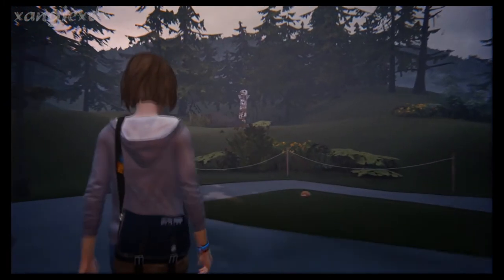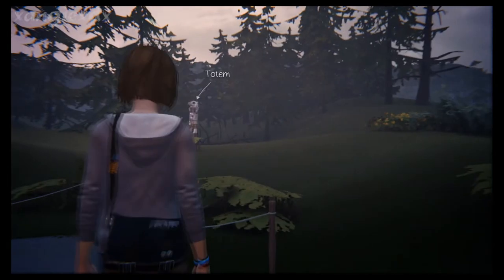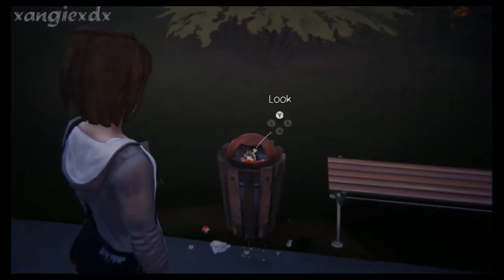In the background there's a totem pole. We do not want to go there. Of all places, we want to go and have a look at the trash can and then use it.